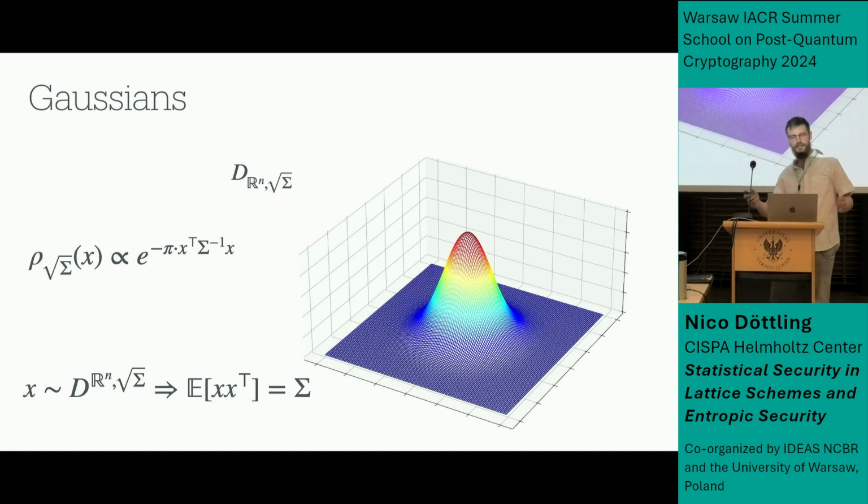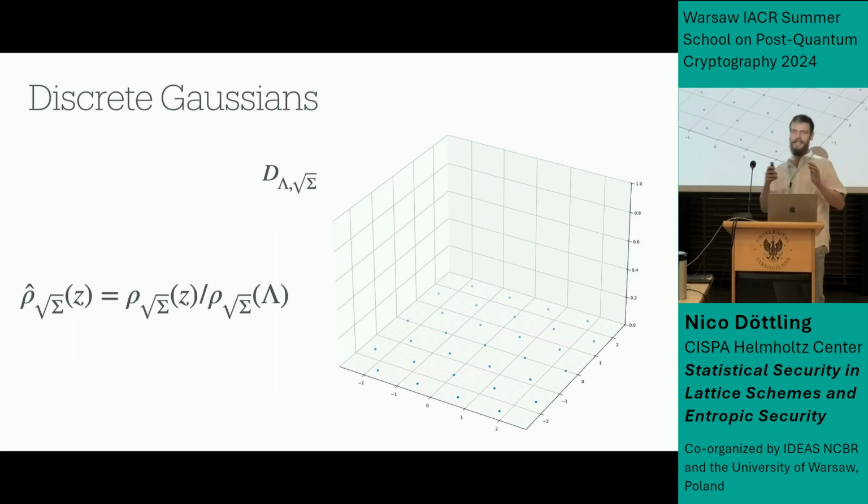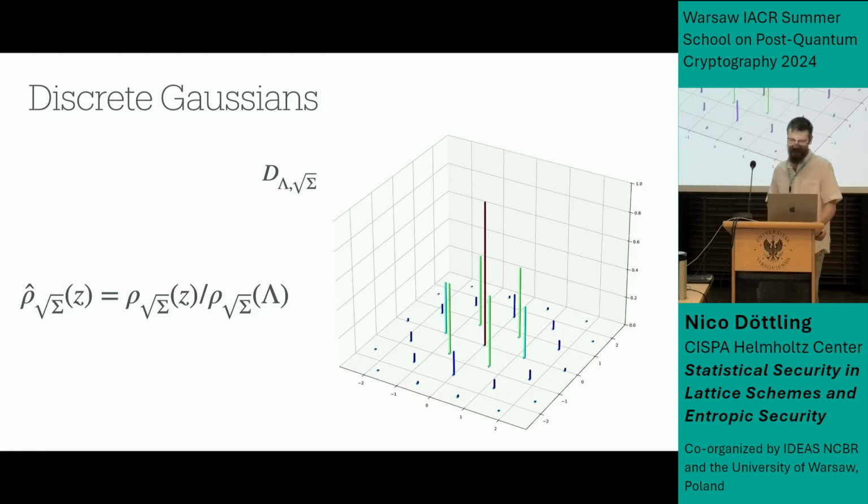So if you give me a continuous Gaussian distribution, I just have to compute the covariance, and I have fully specified this distribution. Discrete Gaussians, we also heard about them already, are kind of the same thing over infinite but discrete sets, typically lattices, right? So a discrete Gaussian distribution has probability mass proportional to the continuous Gaussian function, scaled down by the Gaussian mass of the entire lattice. Good. And in 2 dimensions at least, they look something like this.